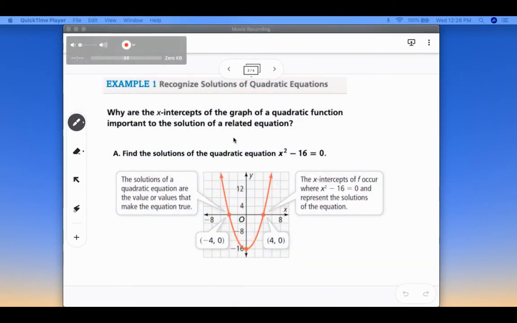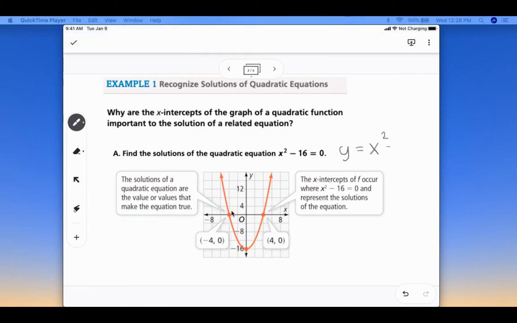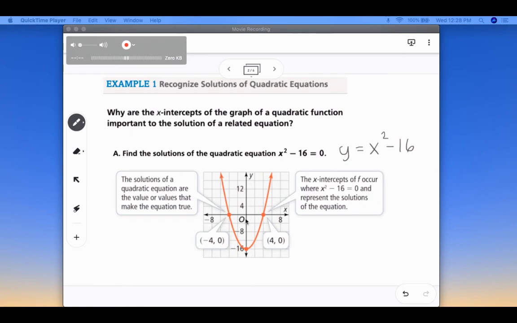So the first thing we're going to look at is talking about the x-intercepts of the graph and the solutions to a quadratic function that is set equal to 0. So if we're finding the solutions of the quadratic equation x² - 16 = 0, you can see that the solution to that system is going to be where your quadratic equation, so y = x² - 16, where the graph equals, where y is equal to 0. So that is the two points that are your x-intercepts. We can call them x-intercepts, we can call them zeros, we can call them solutions. So you can see negative 4 and positive 4 are the two spots where your graph crosses the x-axis. And so those are the solutions to the equation x² - 16 = 0.